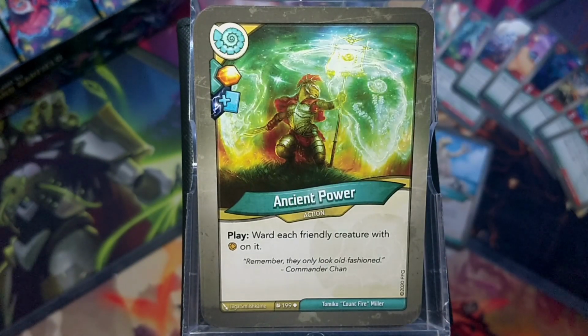Ancient Power, Amber whenever you play it, enhanced with a draw icon. Ward each friendly creature with Amber on it. It's a very nice card to see with the Saurian kit.